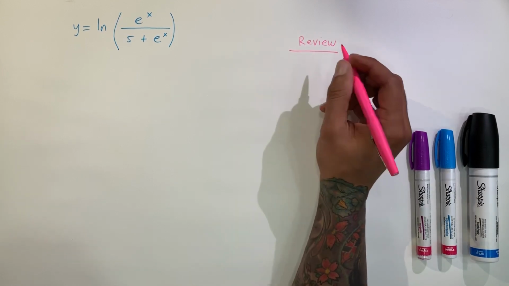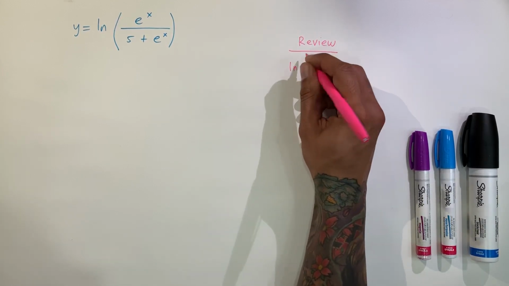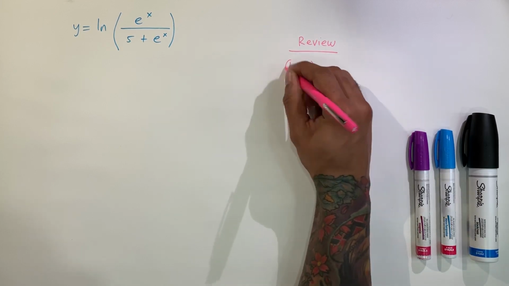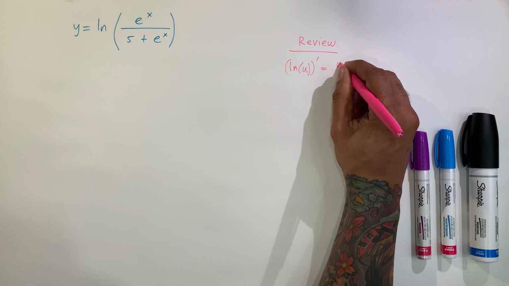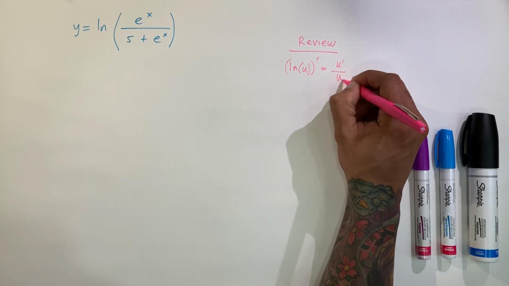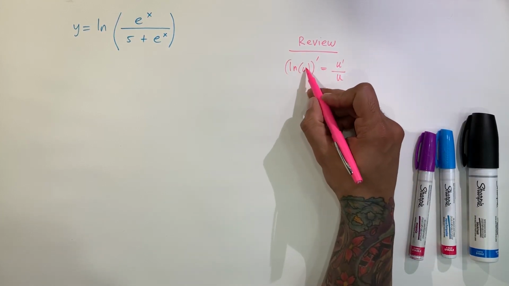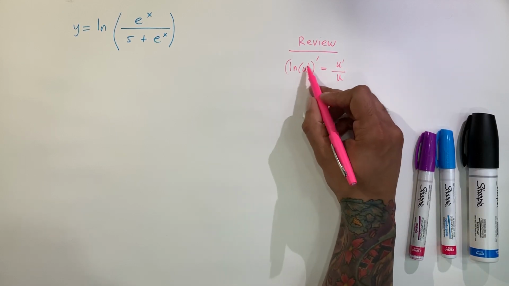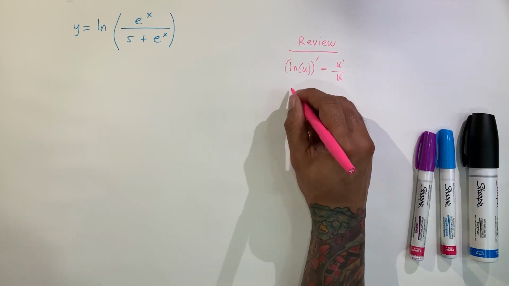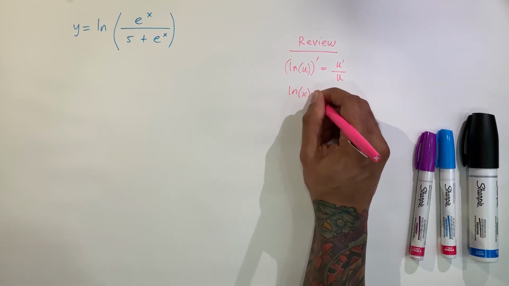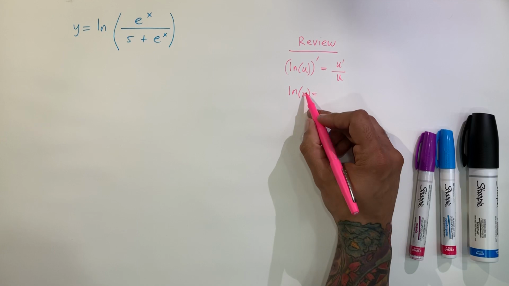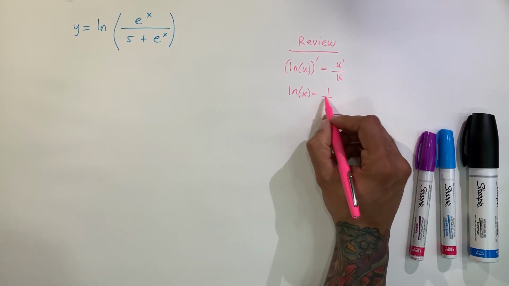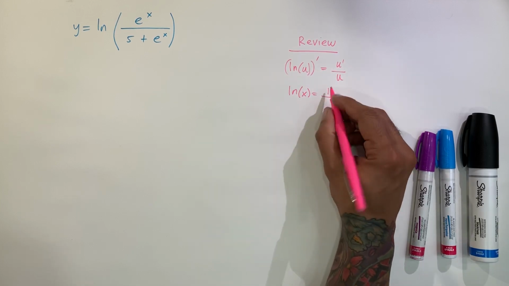So let's look at the derivative of ln. So ln u, right? If we take the derivative of that, we're going to have u prime over u. So that means you're going to take the derivative of whatever's inside, put it on top, divided by whatever's inside. Okay, so most of the time you see ln of x, and the derivative of this is 1. So you see 1 up here, divided by whatever's inside, so 1 over x.